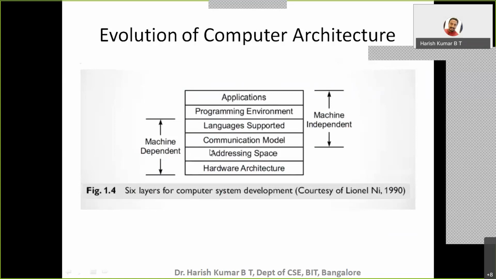Now, when I say the hardware architecture and addressing space, this is the place where your operating system sits. So these cannot be ported easily. Whenever you're developing any application, you have to design it in such a way that it can be easily ported from one hardware architecture to another. If the application is bound very close to the hardware, then you cannot make it portable, because you have to do a lot of changes in order to make it execute on a different kind of hardware architecture. If the application I've developed is not tightly confined to the hardware architecture, and is loosely coupled with it, then I can say it is portable. I can easily make it operate on a different kind of hardware architecture with minimum changes.